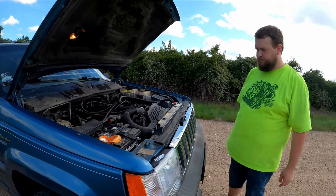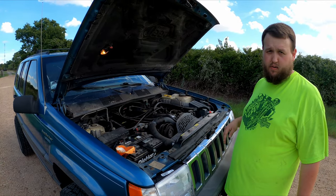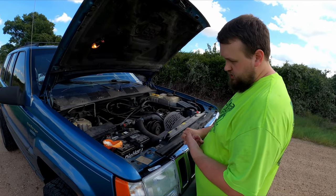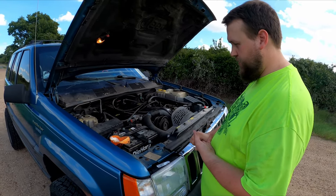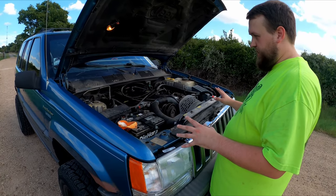So motor options. Mine's got a 4 liter in it, 190 horsepower, 230 foot-pounds of torque, something like that. You had an option of a 4.0, a 5.2, and in 1998 you could get a 5.9. That's the 5.9 Limited that you hear everybody talk about. Couple big issues with these.